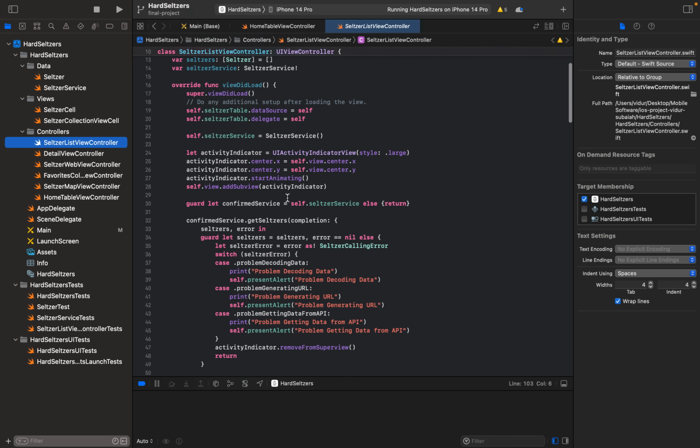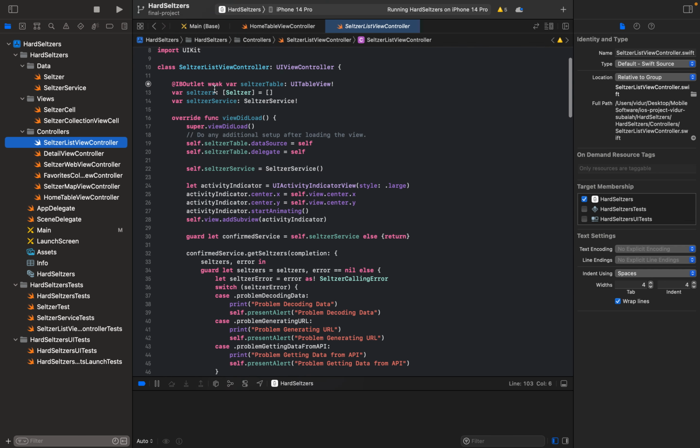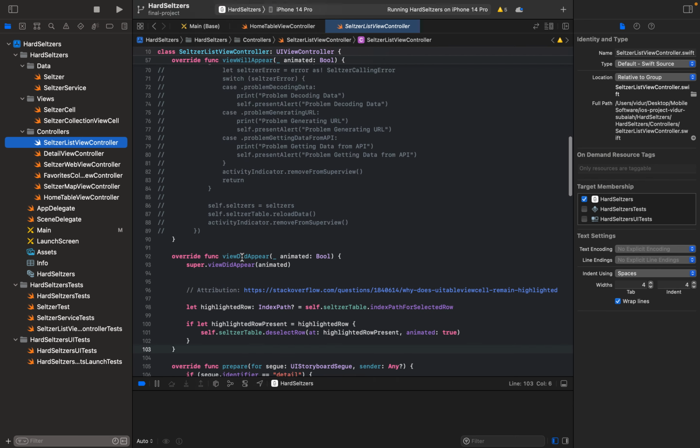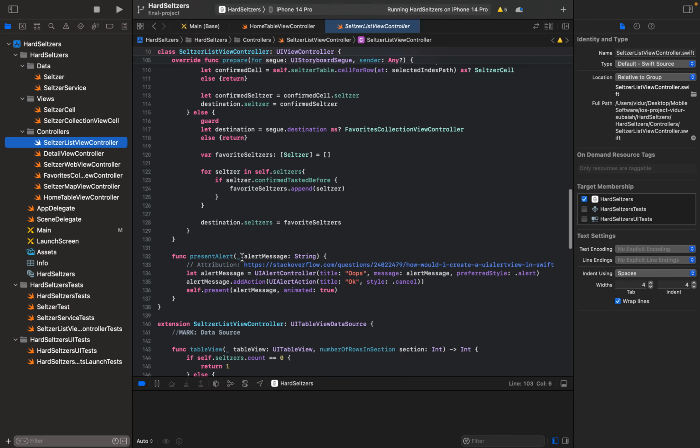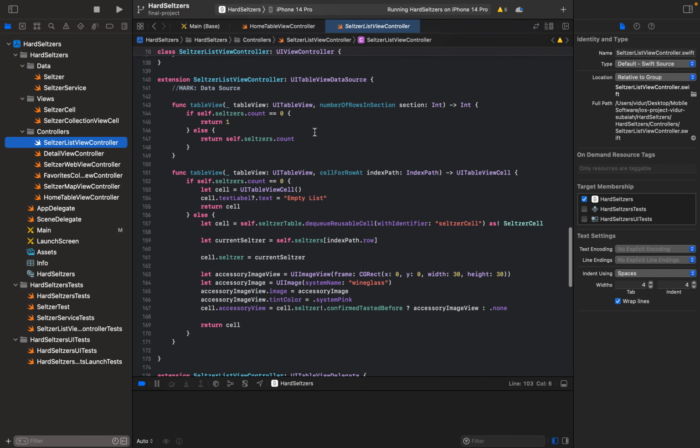Once we have our seltzer objects and they've been placed inside the seltzers class variable, we then implement our table view delegate methods, which define the number of rows in our table, being the number of seltzers in our array.